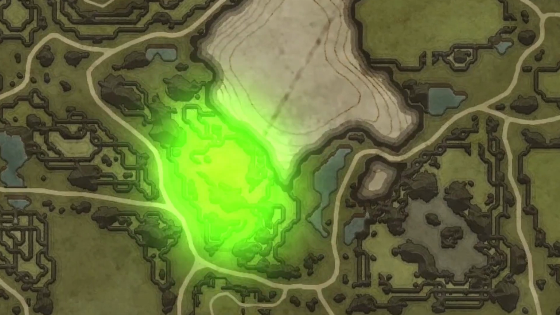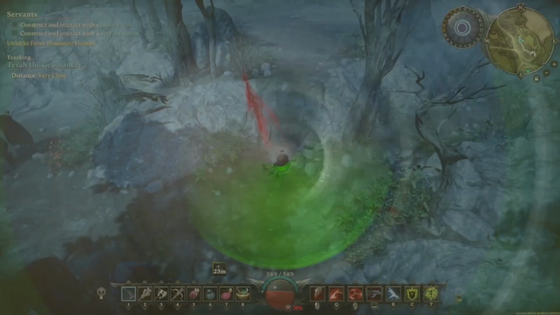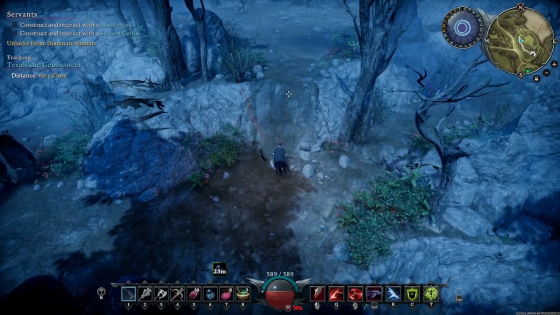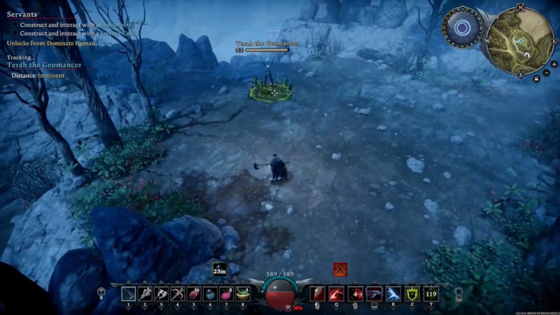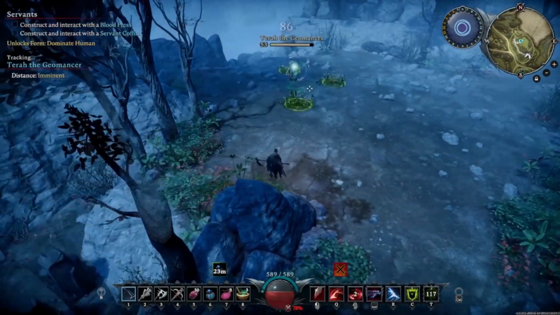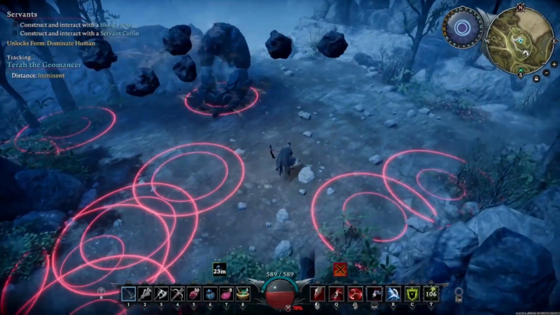Okay, so we made our way up to the level 53 bosses, starting off first with Terah the Geomancer. You can find Terah here in the Bedrock Pass, a little bit south of the Quartz Quarry that we were just at a little while ago. And if you like PvP, you should come fight this one, because the thing she unlocks is crucial to raid other castles. So Terah's as advertised, she's a Geomancer.